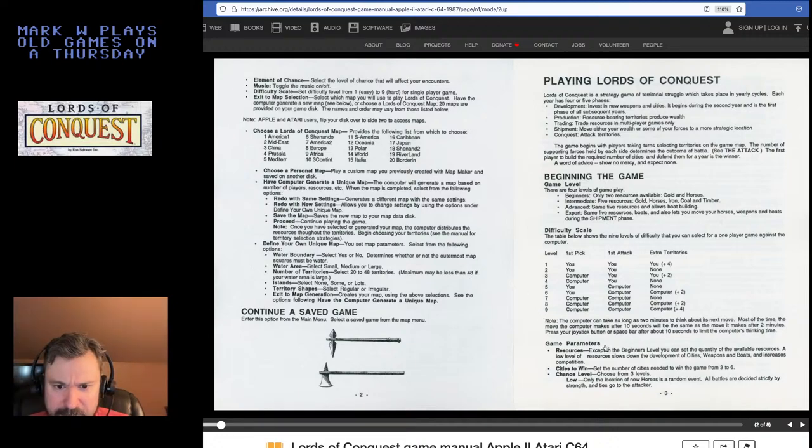Anyway, game parameters. We kind of talked about this, I think. Oh, these are actually additional settings. Resources: except in the beginner's level, you can set the quantity of available resources, basically low, medium, and high, or something like that.